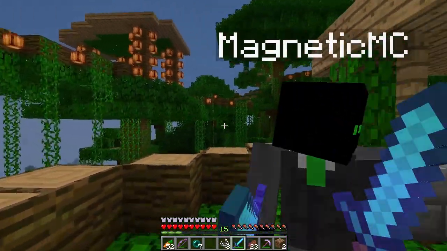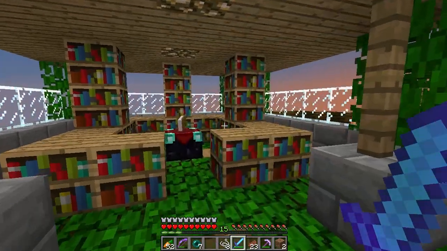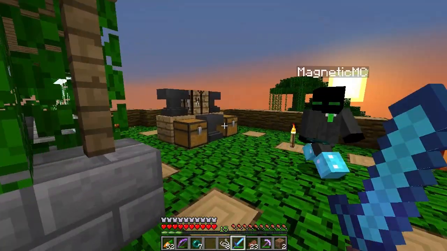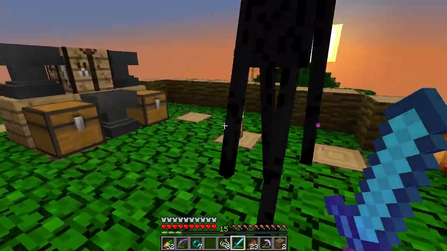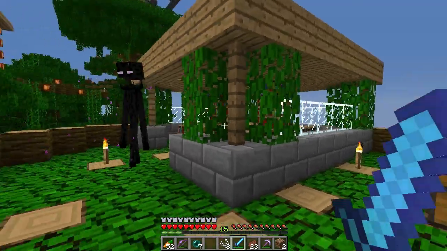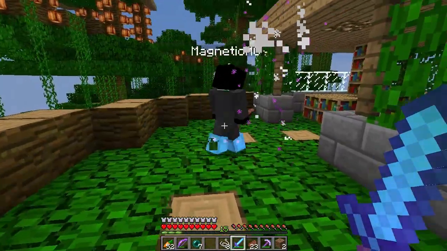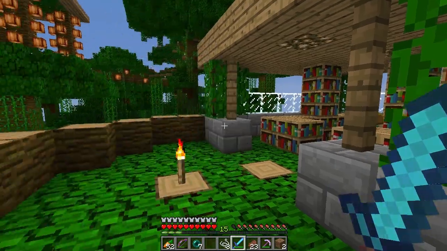Okay, so this is my enchanting setup. It has unnecessary bookshelves here, and some anvils over here. Yeah, that's basically it for my treehouse. I'm definitely going to be adding on some... Oh, he's back! Oh god, I'm lagging. Where is he? Oh, I killed him. Alright, so that's basically my treehouse, and I guess we'll move on to the next house.